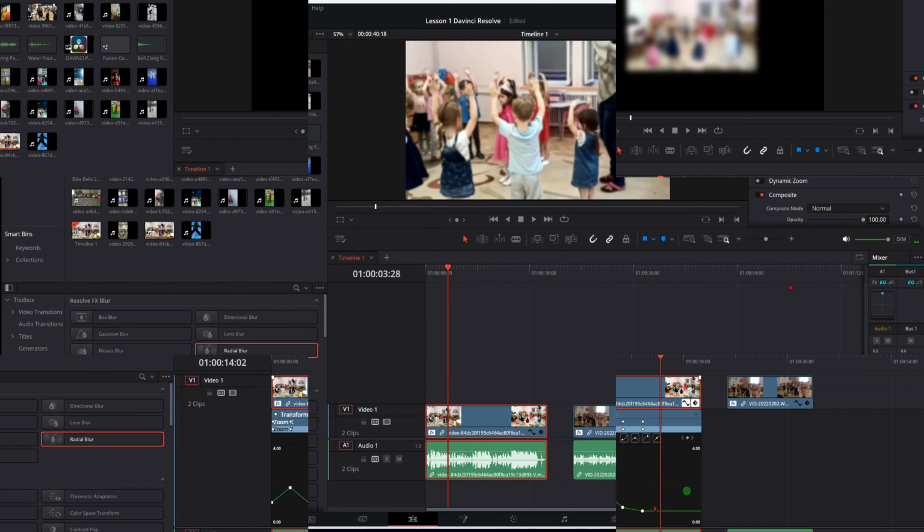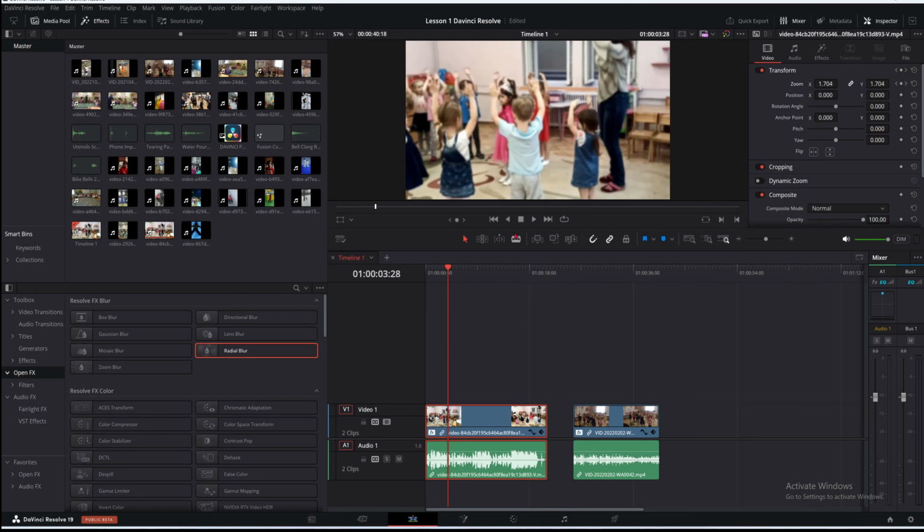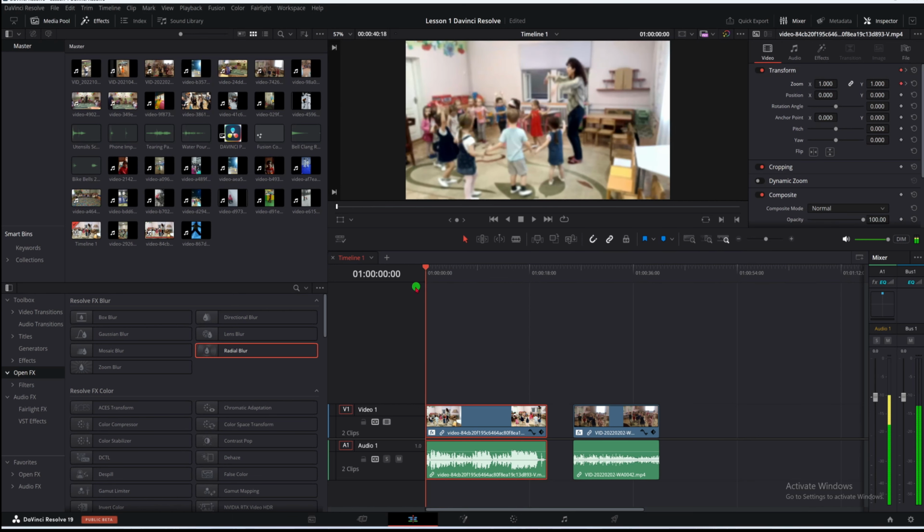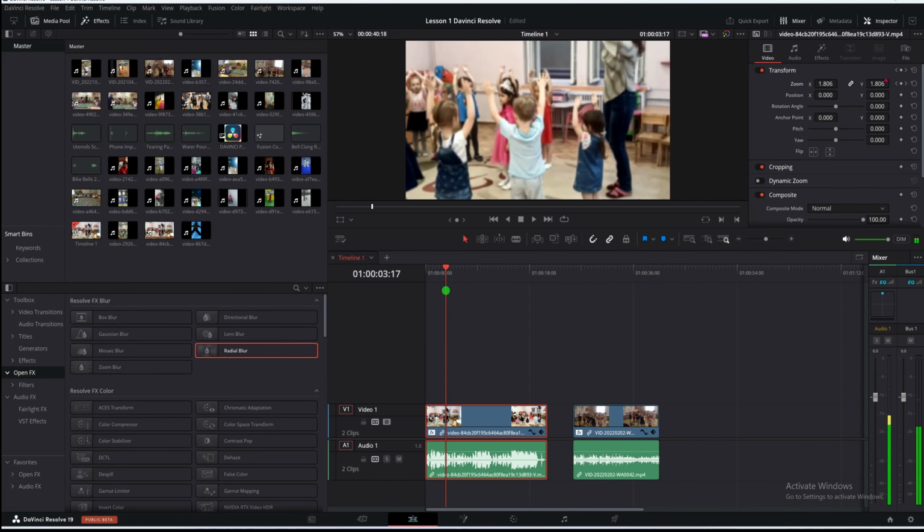Curves. Now I want to teach you very important things. When we use this zoom effect and position, you can use this point here. Click here, you see transformation, just click here. Actually you can change in the same position from here.